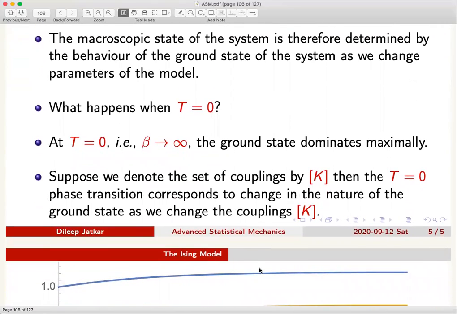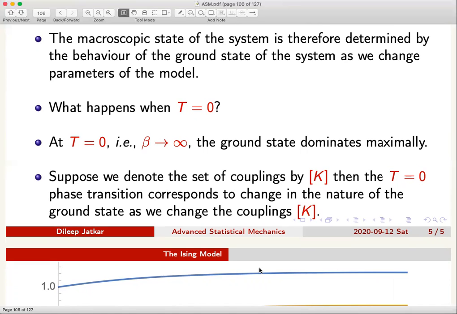And in that case, we want to know what happens if we change the couplings in a given set of couplings. Suppose we call that set K. We want to know what happens to the system if you start changing the parameters. Now at zero temperature, we really do not have the T times S factor contributing here. Therefore there is no entropy versus free energy game at zero temperature. So the question is, how would you characterize a phase transition in a system in which temperature has no role to play?